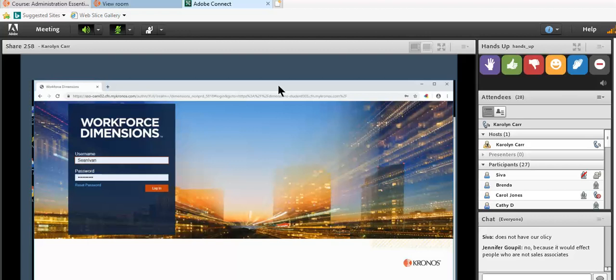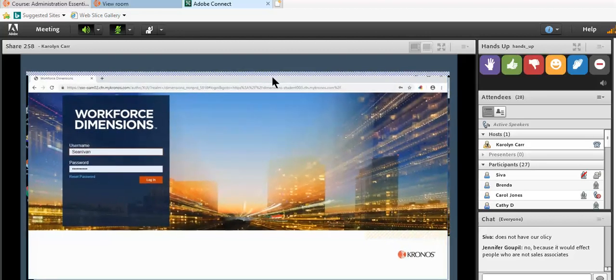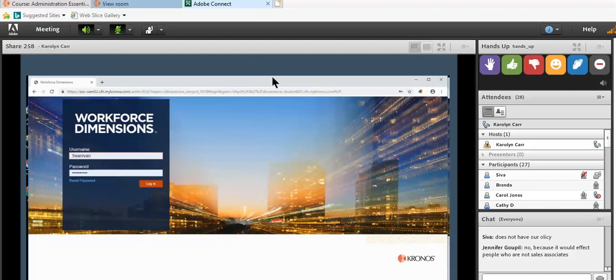Always make sure when you go to sign in to Workforce Dimensions that you are viewing just one tab up at the top. It can make a mess of things, as I like to say. It can really mess up your configuration, and it can also skew information.